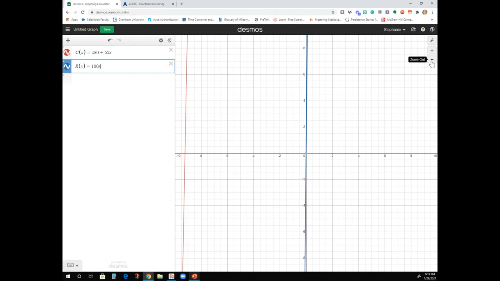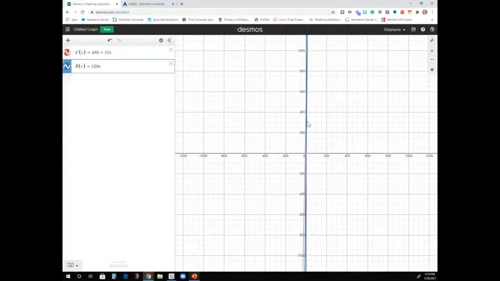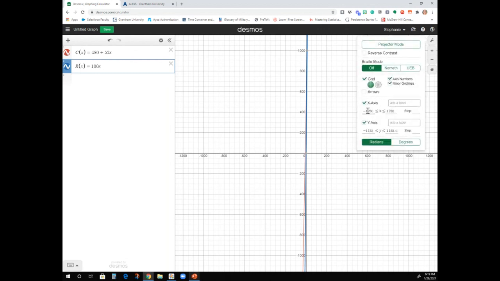So I just recommend using the zoom out tool until we can see where they intersect. And so we got to a point where they're intersecting somewhere in here, but we can't really see it. So we need to adjust our graph here so we can see this better. So I'm going to go to graph settings. And I'm going to change my x-axis because my x-axis right now is going basically from negative 1200 to 1200, and that's too much. I only need to see like this little small section here. And so like if I did negative 100, that would give me here, that's negative 50. So maybe we just want to do from like negative 50 to 50 here.